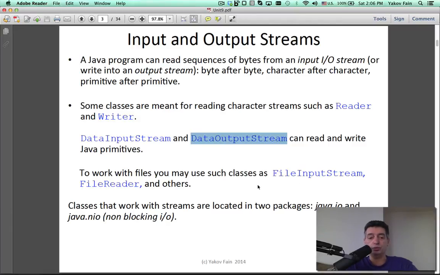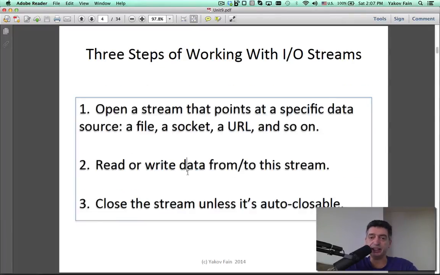If you want to work with any files, you can open FileInputStream and read it byte by byte. Or again, FileReader, it's about text files.